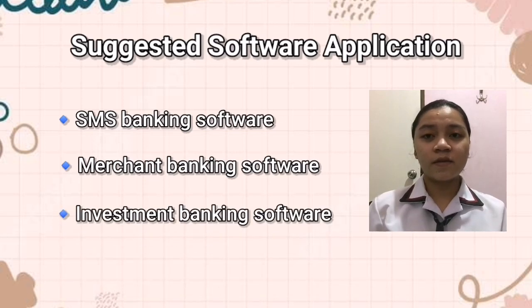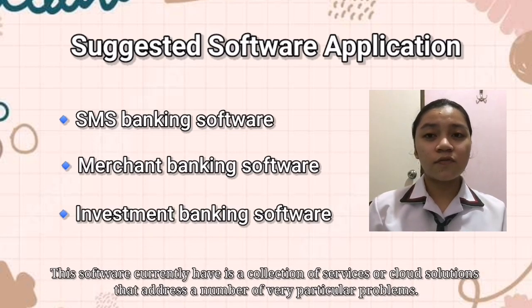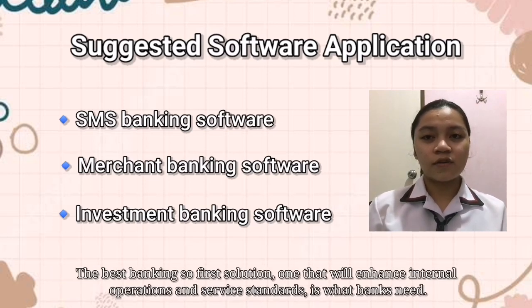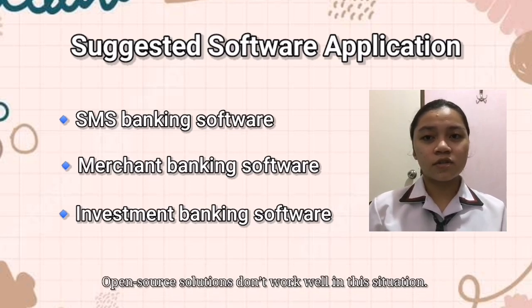Third, investment banking software. This software currently is a collection of services or cloud solutions that address a number of particular problems. The best banking software solutions: one that will enhance internal operations and service standards is what a bank needs. Open source solutions don't work well in this situation.